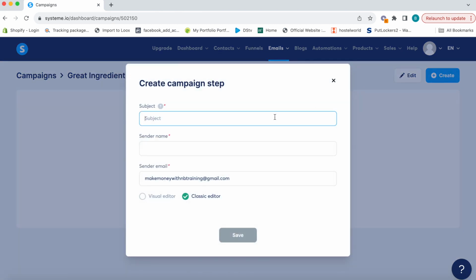Remember, on the free pack, you basically have one email that you can send out. So up to 2,000 subscribers, you'll be able to send out continually. So the subject, I'm going to call it my favorite supplier. Send a name, you put in your name or the name of your company. So let's say YouTube tutorial. And then the send email. If you have a more official email, you can fill that in there. And then you click save.